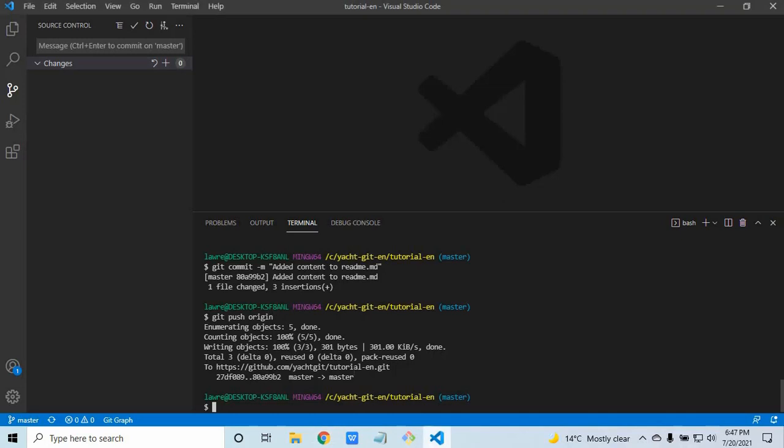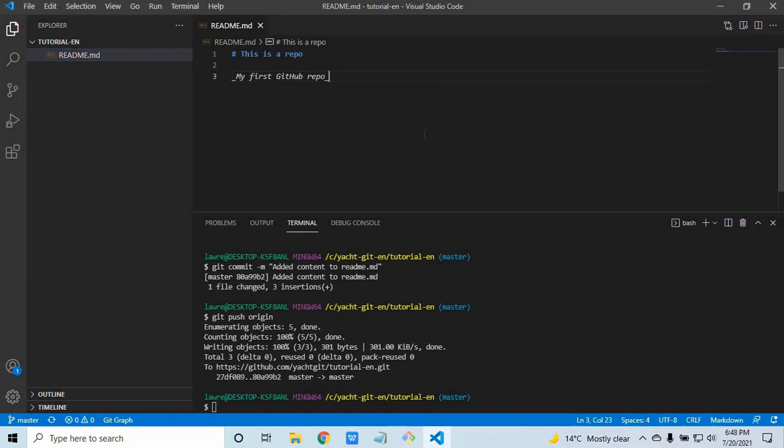So I want to show you another thing regarding how to use Visual Studio Code. I mean, how we can use Visual Studio Code to do the same thing that we did by commands. Let's come to the readme. I want to change this. I don't want to show everything in italics. I rather want to show this GitHub in bold. I changed this just to show the GitHub in bold.